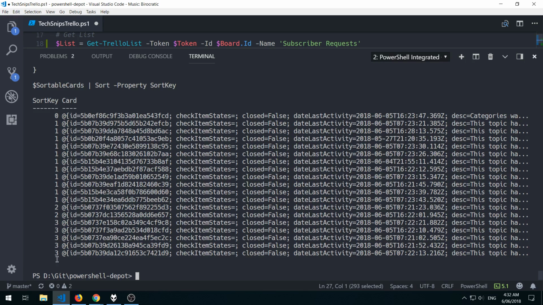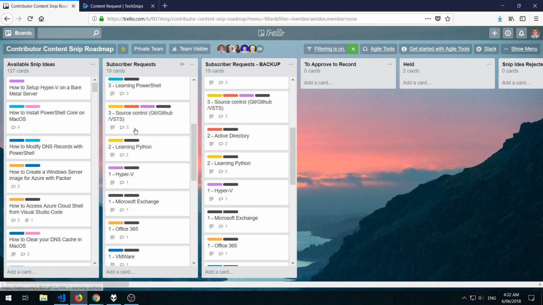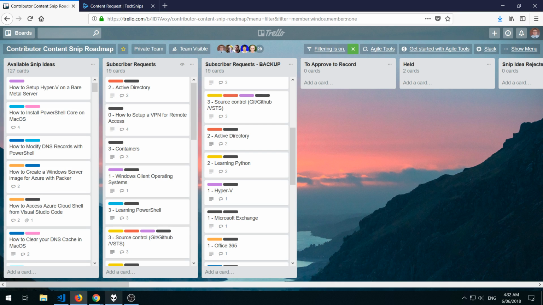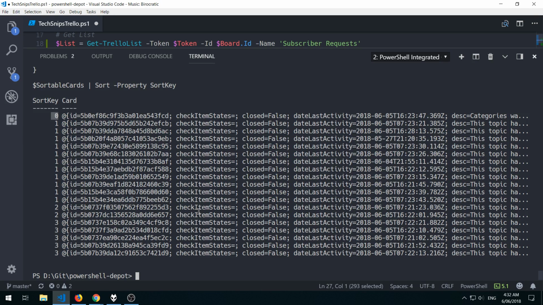So I'm looking at the sort key. This 3 means that it's got 3 votes. That 0 means that it's the one here that I want to be at the top. Which means I've sort of put this backwards. Well, for starters, I want to sort the other way, but I want the 0 to also be at the top, which means any with an error are going to end up at the top as well if I do that. Well, no. And sorry, this is where you hear my random train of thought out loud.